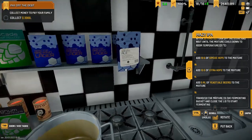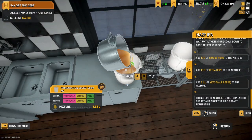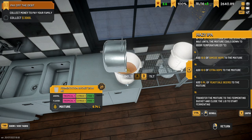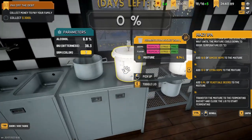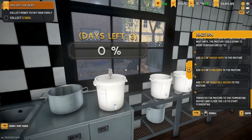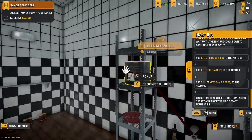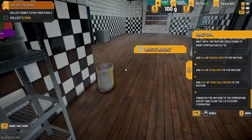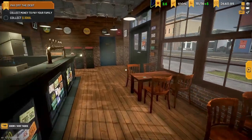I feel like an actual real brewer doing this. Do you have to boil it, do this for like 12 days? This is a big one, but because it's 3 flavors, this should instantly be a Gold Star. Should. And we've got 3 days. Oh, bums. Right, well, I've got to skip days. I suppose I better start serving, because I need 3 grand as well.